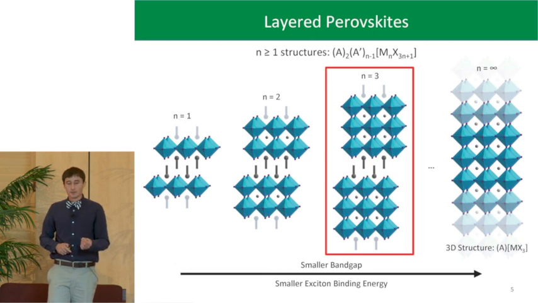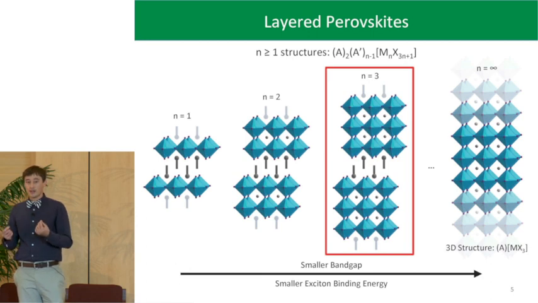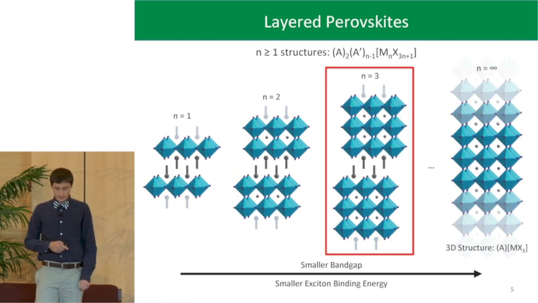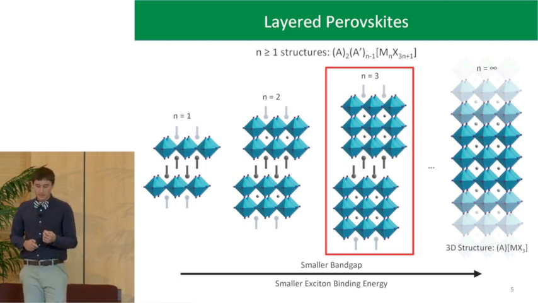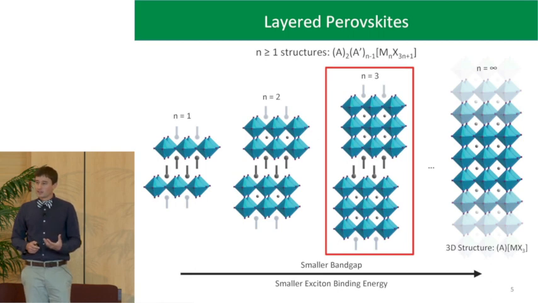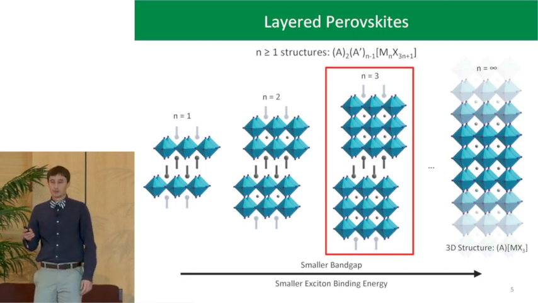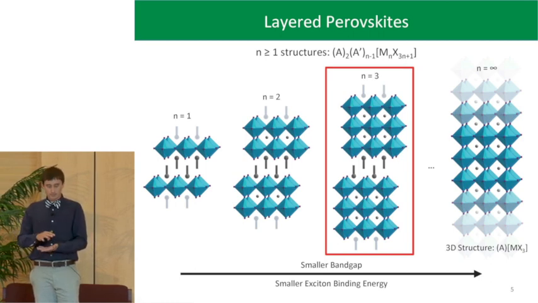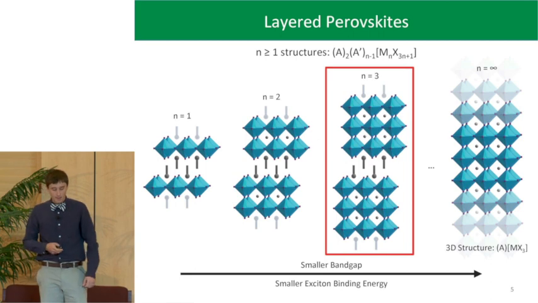So these layered materials are really nice because you're adding in this organic molecule. And you can imagine adding any functionality you wanted into that material just by using organic chemistry to put anything that fits inside of the structure. So the layered perovskites also tend to have different properties. For example, something very important to solar cells are the band gap and the exciton binding energy of these materials. As you go to smaller N values, you're reducing the dimensionality and therefore reducing the size of that box. And you're increasing the band gap of the material.